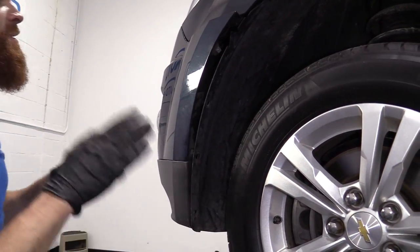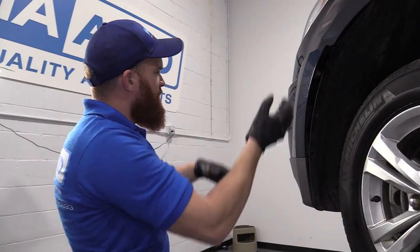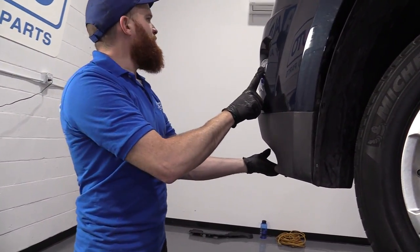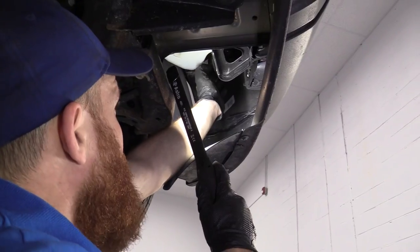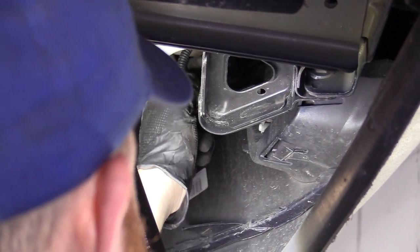Perfect. So now, like I said, we're gonna go do the same exact thing on the other side of the vehicle. We'll raise it up. We'll continue on releasing the rest of this bumper cover. Disconnect the fog lights, of course. And then we should be clear to bring it back down and pop it all right off. So under here, we've got our fog light assemblies. You can see them from the backside. We've got some wiring that goes to the bulb.